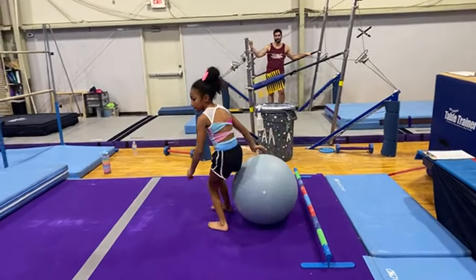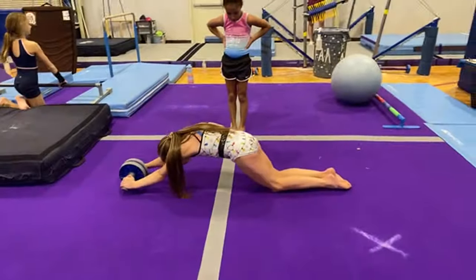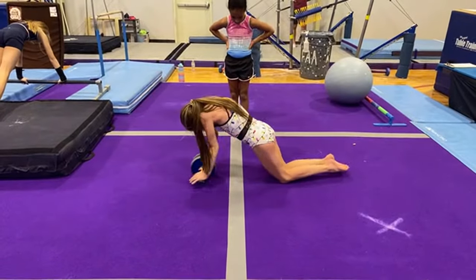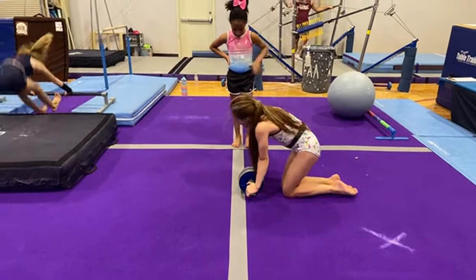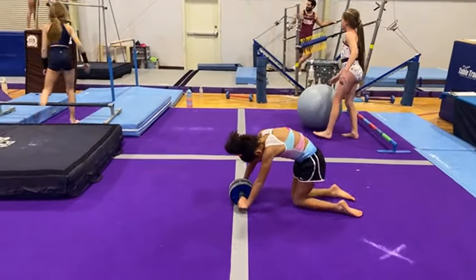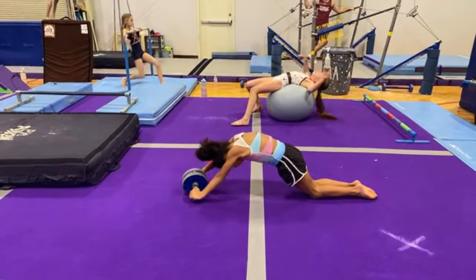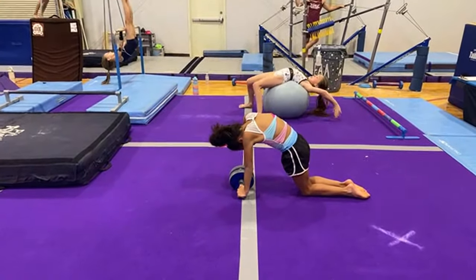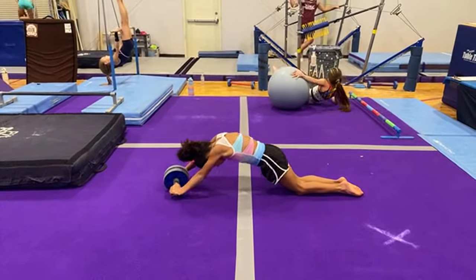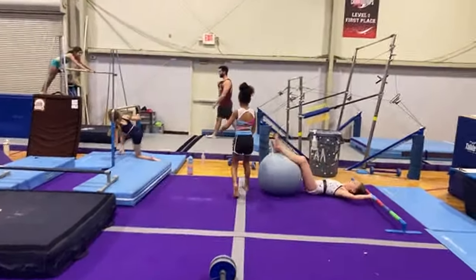Nice. Awesome. Let's see, McKinley. McKinley, try to pull your hands in without letting your butt go back. Ready? And pull your hands without letting your butt go back. That's pretty good. Nice. Head in, Claire. Head in. Good, Mila. Hands in. Nice, Mila. Awesome.